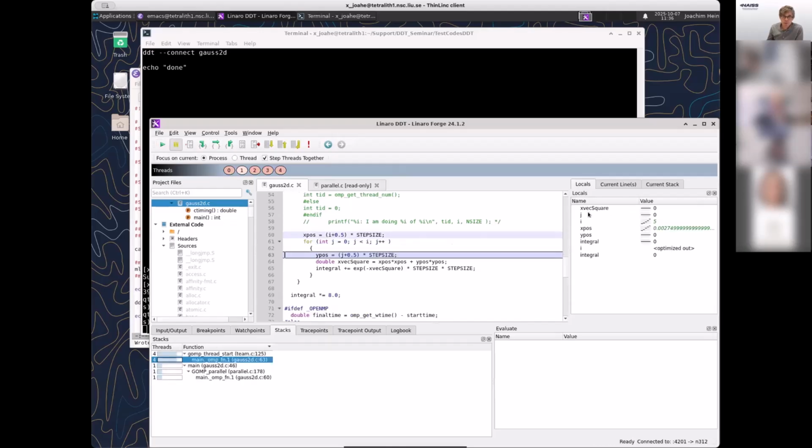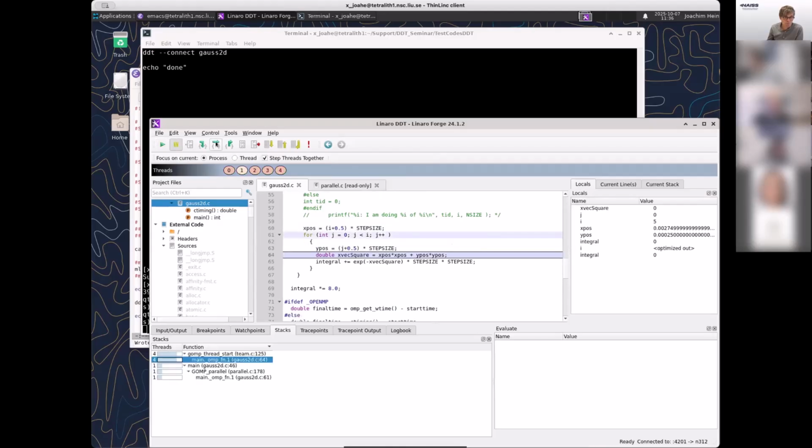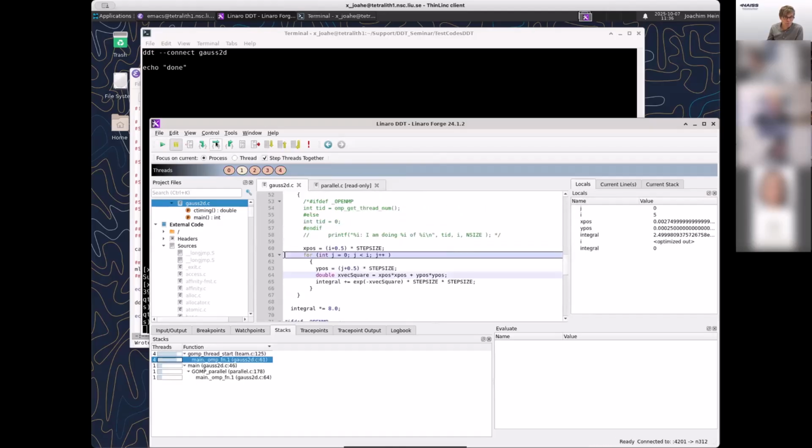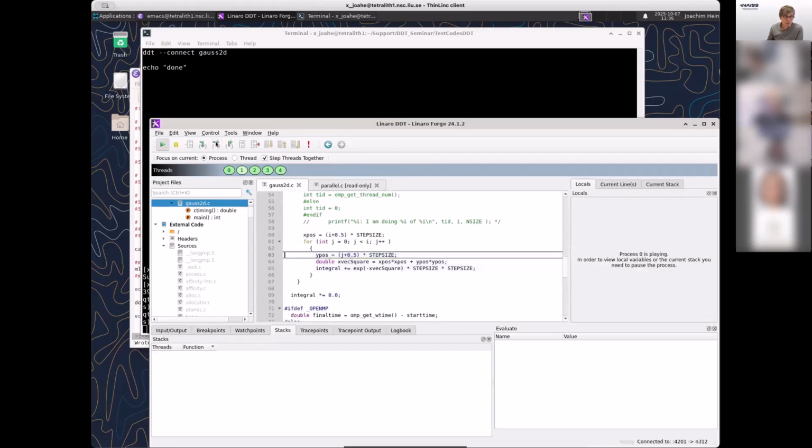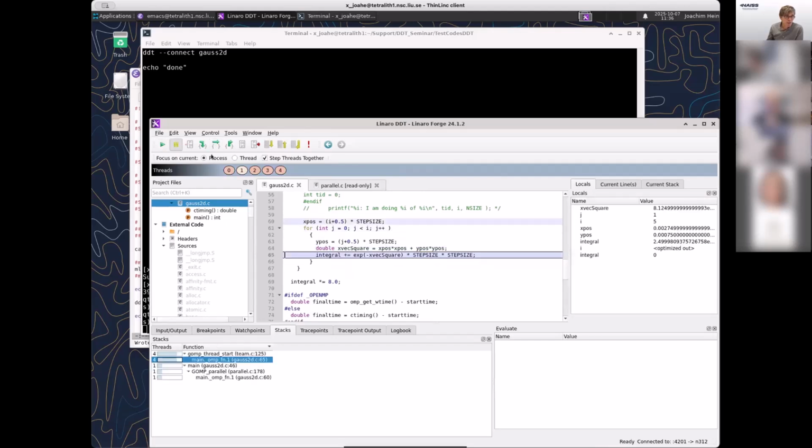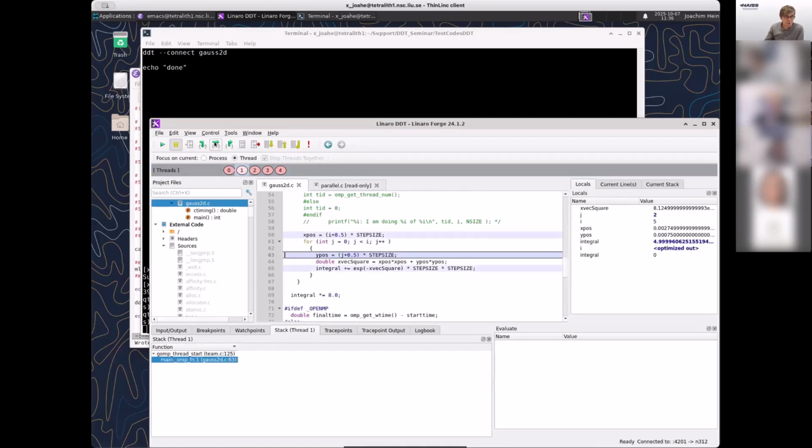We can have a look at the J. The J is 0 all over the place. If you want to run the threads together, you have to highlight process and click step together. Similar to MPI, you can run individual threads.